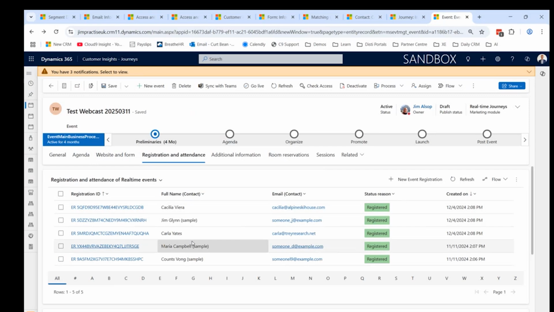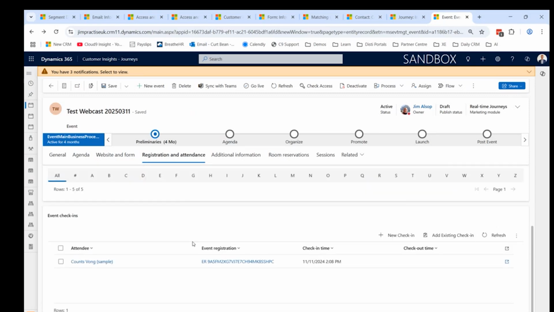And of course, the value is where you can see all of the registrations that have come from various different means. These are your CRM contacts or leads. So you can see this group side on the event record, or individually against their record, which events have they previously attended. And of course, a really nice feature is the ability to check in. So that could be a scan of a QR code when they physically attend an event, or it could be joining the event via a Teams link as well. So you actually get an understanding of not just who's registered, but who has attended your event too.